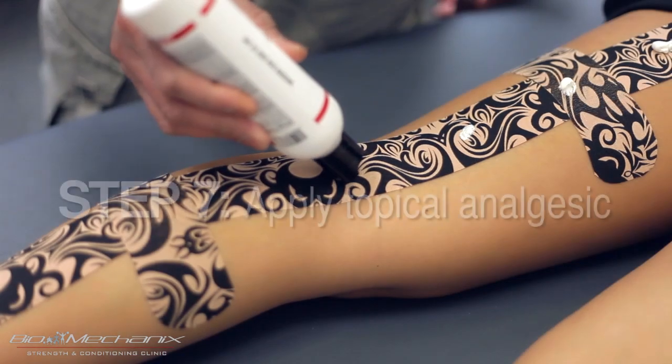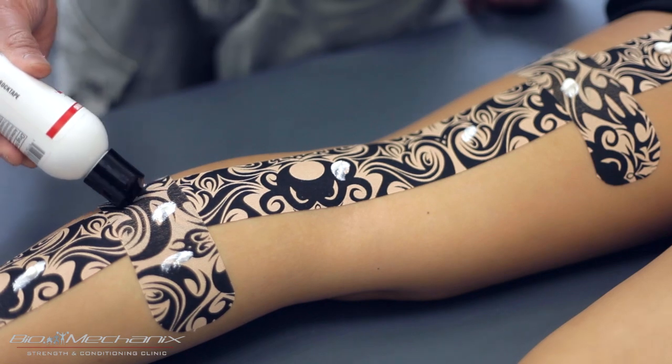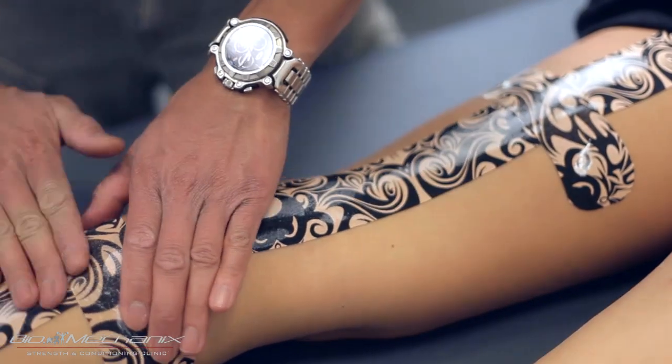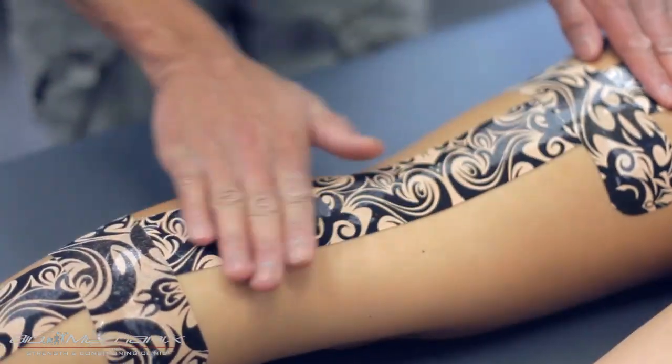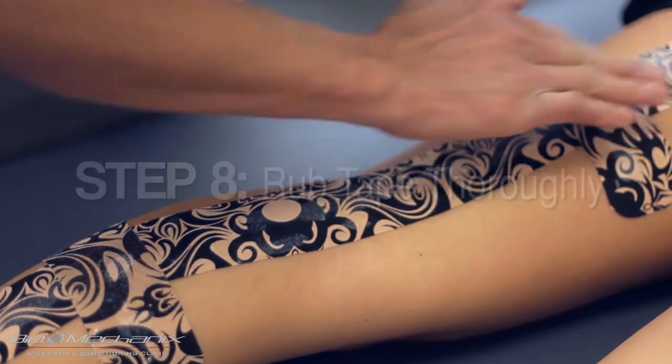Here I'm going to apply the RockTape Rock Doc, which is a topical anti-inflammatory. And as you'll see, I'm placing it in evenly spaced, small dollops along the tape, and then I'm going to rub it in. After I apply the sauce, I'm going to rub the tape thoroughly to ensure that the tape stays on.